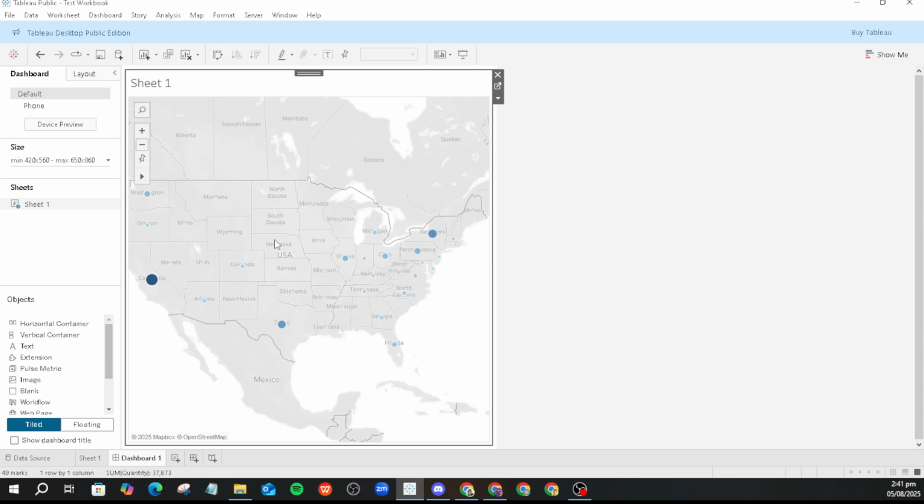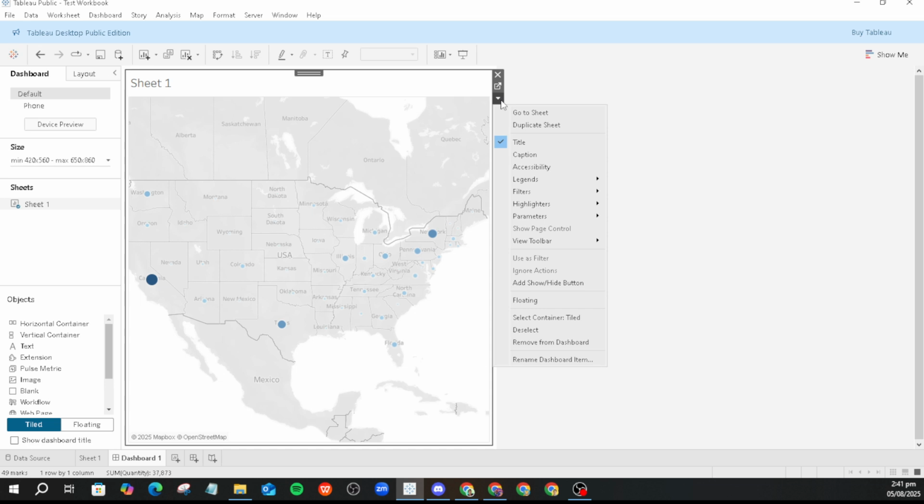With your dashboard open, proceed to select the specific sheet where you wish to incorporate a parameter. Choosing the right sheet is crucial as it will determine the focus of your parameter. Ensure that the sheet you're selecting is one where adding a parameter will provide valuable insights or improve interactivity for your viewers. Before adding a parameter, confirm that the sheet has a parameter created. If not, take a moment to set one up.